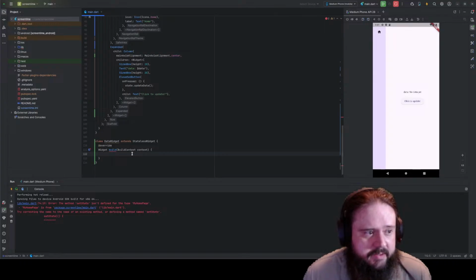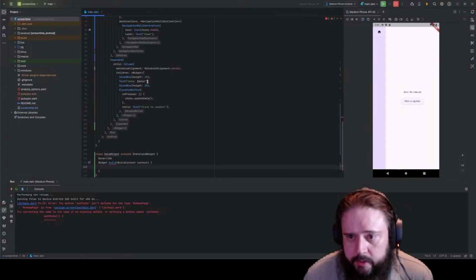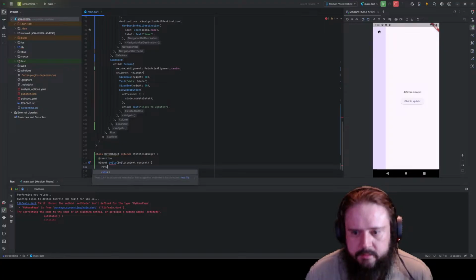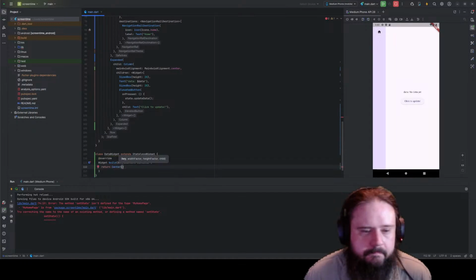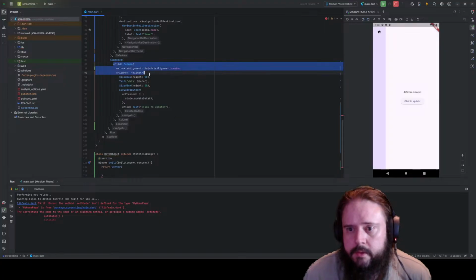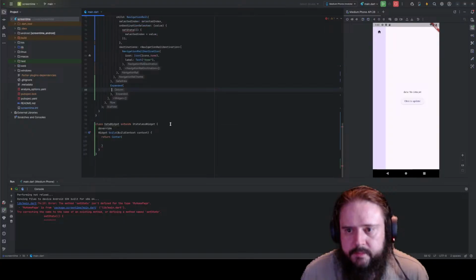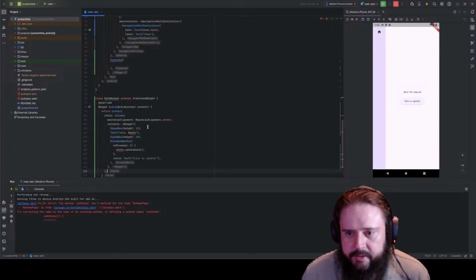But this, we just need to return over here. We return to center. Let's do the same thing. And then all of this down to the end of column, and come down here.